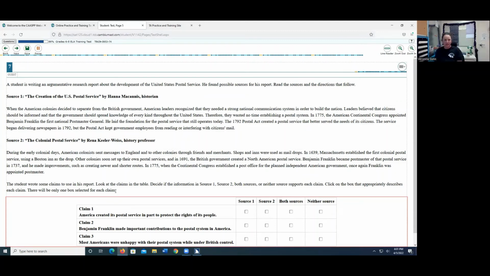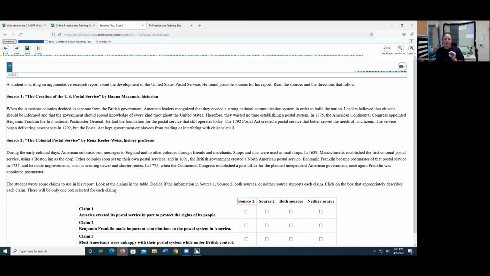So I'm just going to down arrow now. If your student was taking the test, you'd press Q and down arrow and listen to all of the sources, but we don't need to do that for this demonstration purpose. Table with 5 columns and 4 rows. Okay, so it gives us information about the columns and rows.